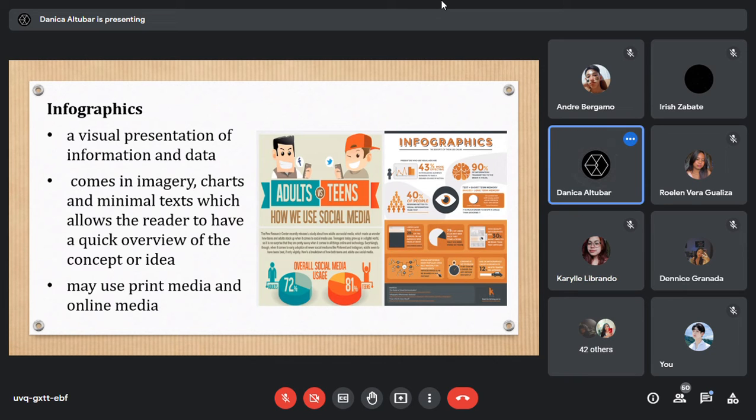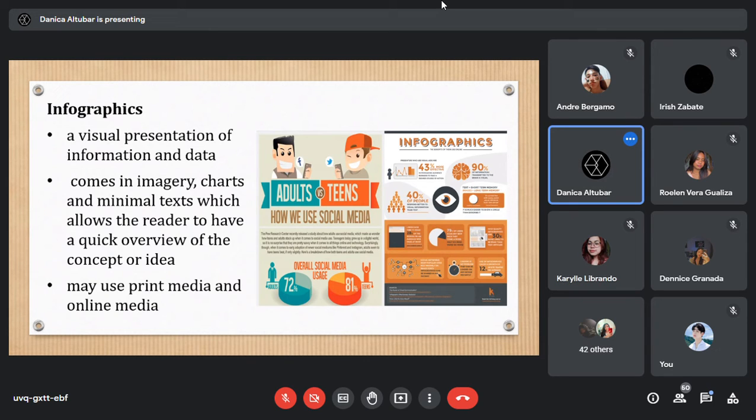Now, take note that in infographics, you would notice or look at the example that is presented there. In infographics, you'd see that it does not only contain words, it does not only contain the text. It also contains different images that represent what is presented in your text. So basically, infographics is information in graphics. Why is it that we have images in infographics? That is because, according to studies, most people are visual learners, wherein they learn more if they see a graphic presentation of the text that is being discussed.